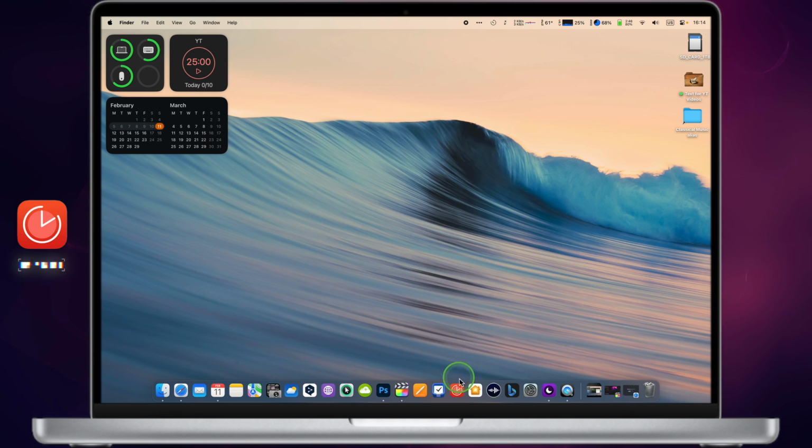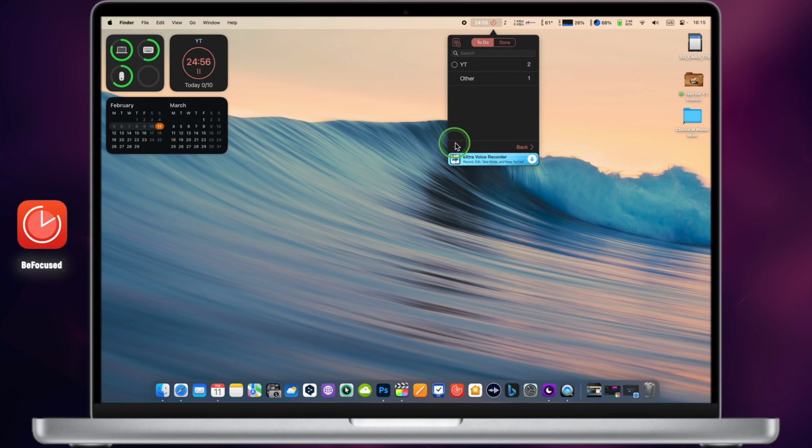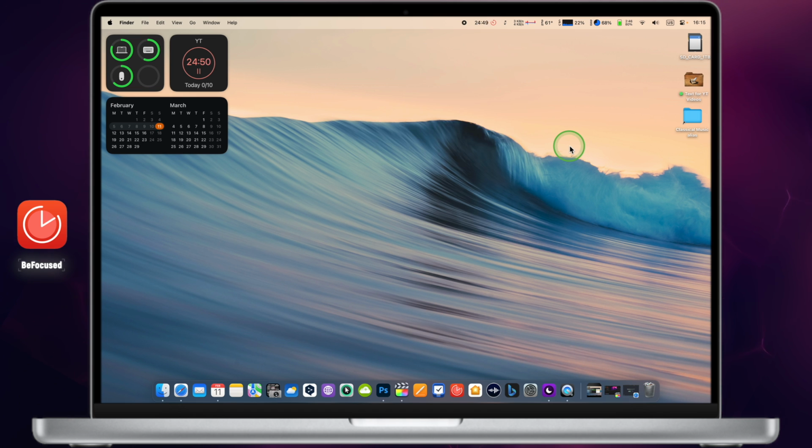Number 10. BeFocused. This app is also completely free. As its name says, it helps you to stay focused. Staying focused on one task seems to be a real challenge for a lot of people out there, including myself. The BeFocused app lets you get things done by breaking up individual tasks among discrete intervals, separated by short breaks. It's a surprisingly effective way to retain motivation and focus. Create tasks, configure breaks, and track your progress throughout the day.